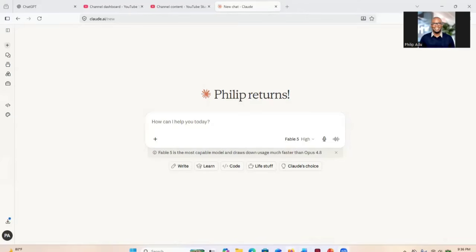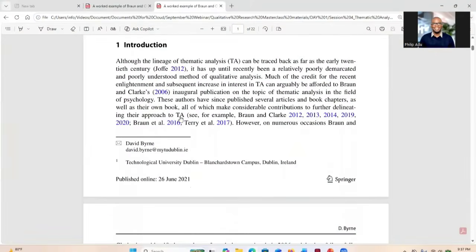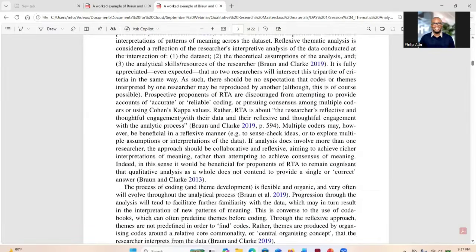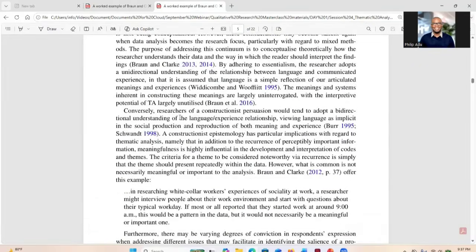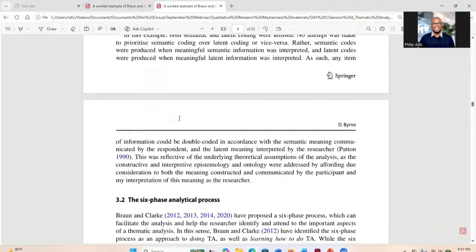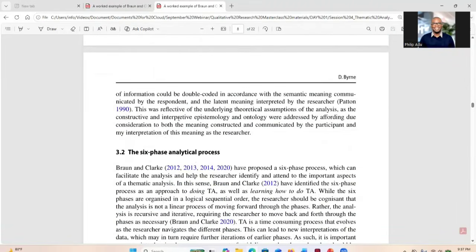So I have an article here. Let me show you the article. It provides step by step how to conduct reflexive thematic analysis, right? You can see that there are 6 steps that you need to follow to complete a reflexive thematic analysis. What I'm going to do is give this article to the system. First, I want the system to read the article and learn a little bit about it before I ask it to develop a skill that I can use to help me analyze my qualitative data.